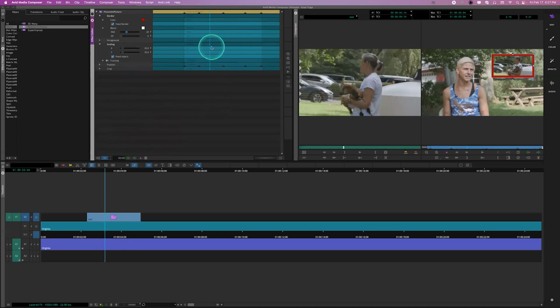Some other features about using advanced keyframes. We won't get into too much more of this, but some other features about advanced keyframes. I'm going to click on this and delete this guy. Oops, where's my delete? Weird. Position, let's see.